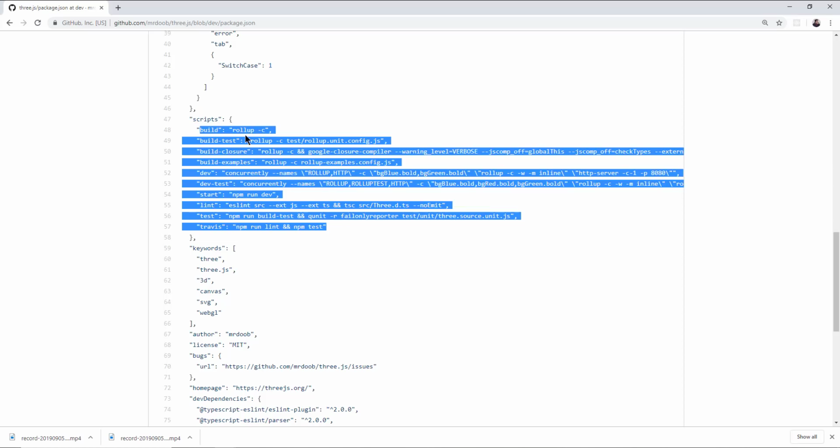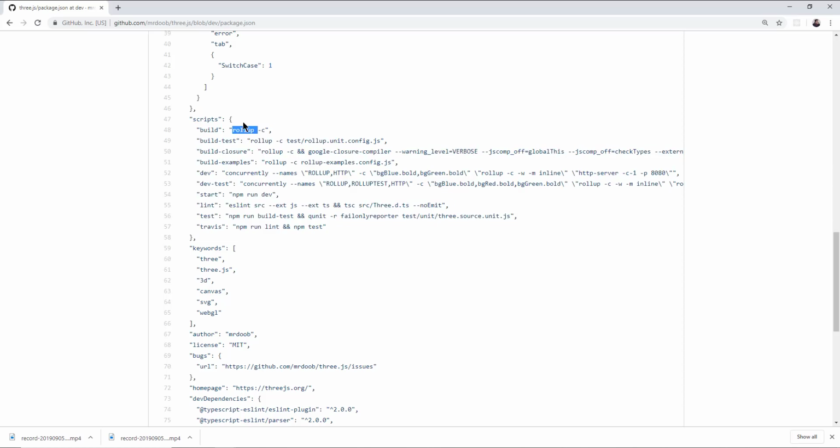He's using Rollup here. All this stuff is obvious once you start working in projects like this, but unless you know how to replicate the build environment and know what this stuff is doing, there's no way that you can contribute to an open source project. But once you understand the build environment, then definitely contribute, because you're going to know exactly how to replicate the exact development environment, get debugging help and all kinds of other stuff that the actual developer, the creator of this project, is using. You can actually do the same thing.